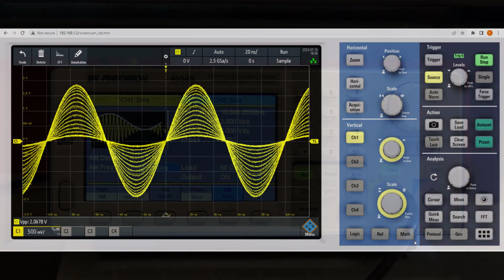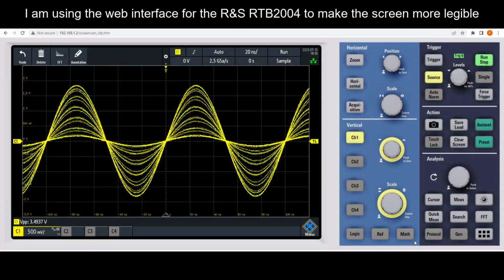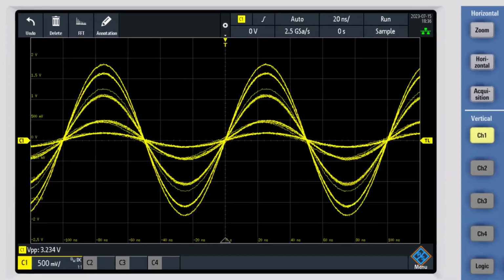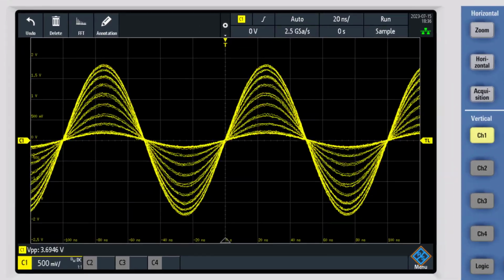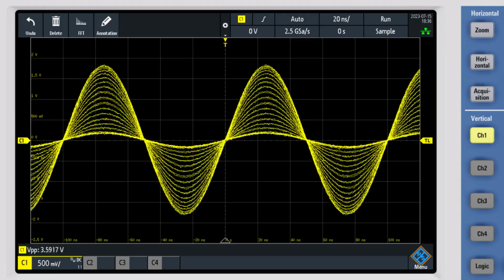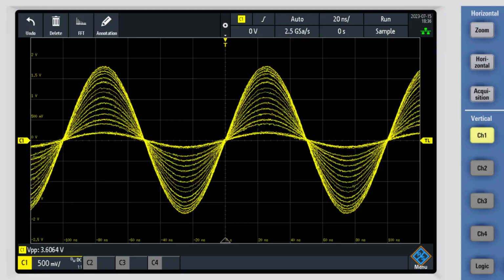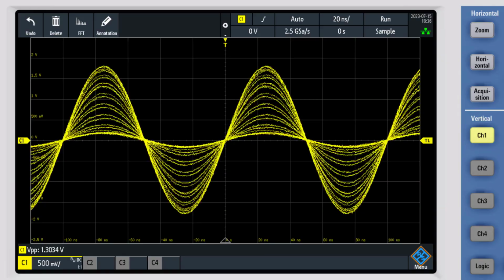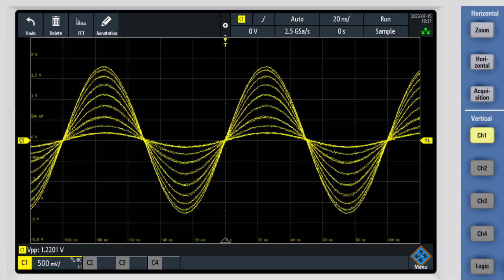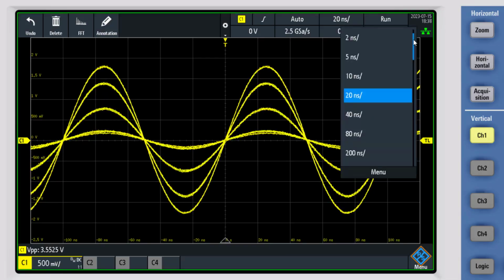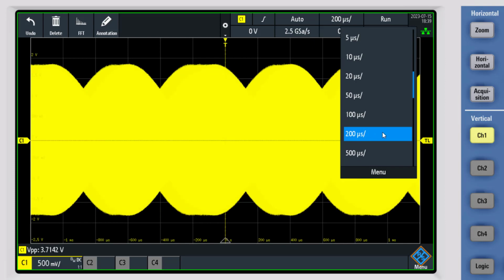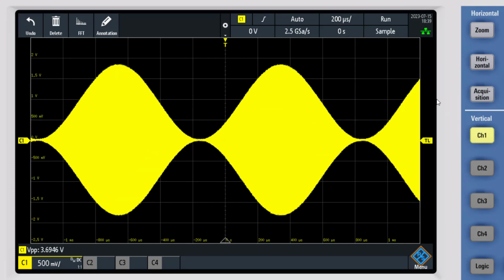Now let's use an oscilloscope to visualize the signal in the time domain. Things look a little messy here, and that is because the time base is set for the 10 MHz carrier signal and its amplitude is heavily modulated. To see a waveform that enables us to identify the envelope of the signal, we need to increase the seconds per division based on the period of the modulating wave, which is 1 millisecond. So, if we choose 200 microseconds per division, we should be able to have a better view of the modulated signal. And indeed, here it is.